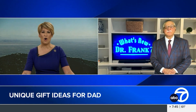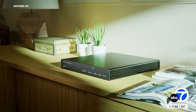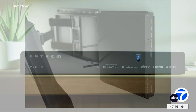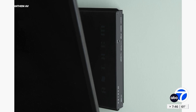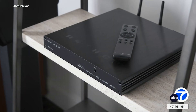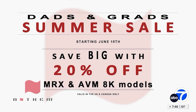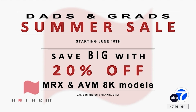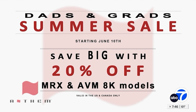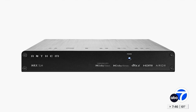First up is a new device to redefine your audio experience. It's by Anthem — the MRX SLM AV receiver. It'll enhance your dad and grad's audio experience. Anthem is a leader in audio innovation. The MRX Slim is compact, powerful, and very sleek. It can fit behind your flat screen TV, in a rack, a cabinet, or even a wall. It's a fraction of the size of a bulky receiver but delivers pure, high-fidelity sound. Streaming options include Apple AirPlay, Google Cast, and Bluetooth. Anthem is kicking off their dads and grads summer sale with an unprecedented 20% off their MRX and AVM AK models — valid in the U.S. and Canada. For more information, visit AnthemAV.com.